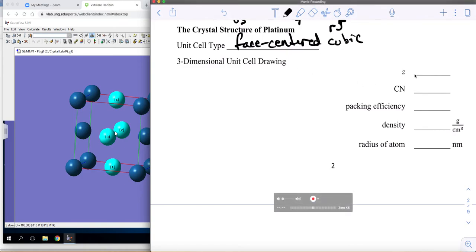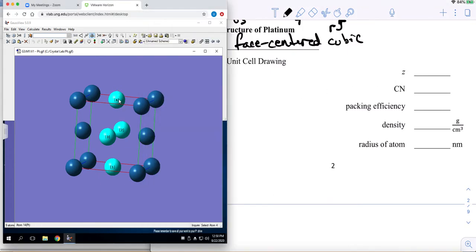All right, so for Z, for face-centered cubic, one of the things to think about is how much of the atoms that are on the faces are actually inside the unit cell. Well, each face is the meeting point of 2 cubes, which means you'll have half of that atom on a face in one cell and half in the other. So if each of the faces adds half of an atom, and we have 6 total faces, that's 3 additional atoms, plus the one that comes from all of the corners, which is why for face-centered cubic, Z is always 4.